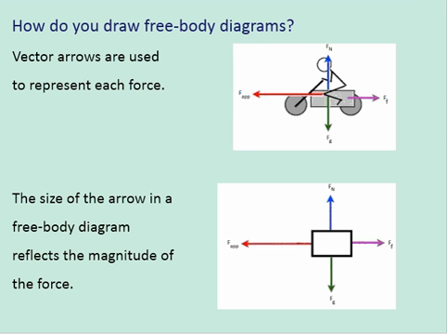The object's traveling along a road, we assume, and as a result, it's not changing its motion in that vertical direction. It's not plummeting towards the center of the earth. So there must be some force that is balancing out the force due to gravity, or the weight of the object. And that's this normal force here. Remember we said a normal force was a support force provided by a surface, perpendicular to the surface. And in this case, it balances out the force due to gravity that's exerted on the object.